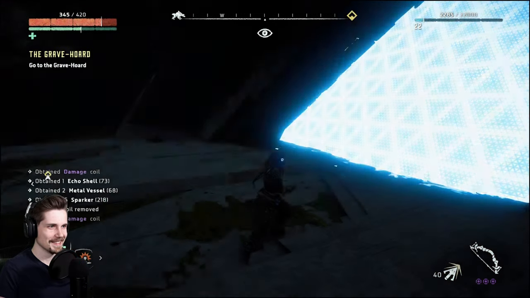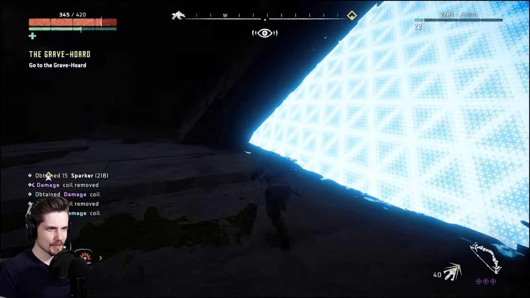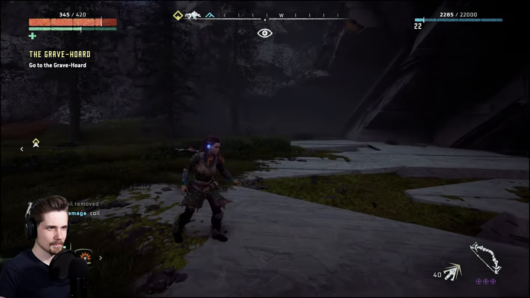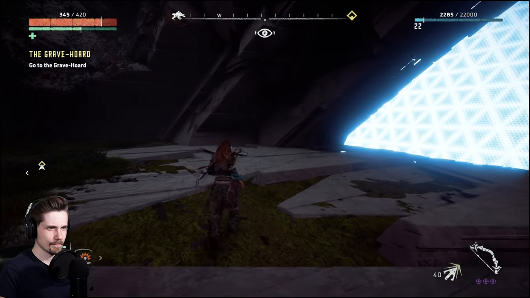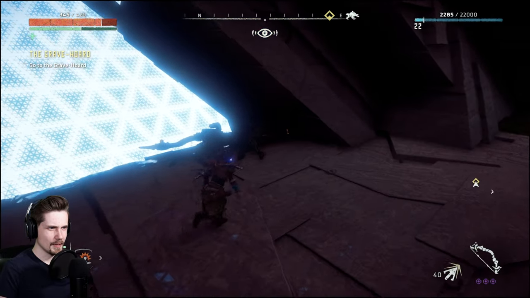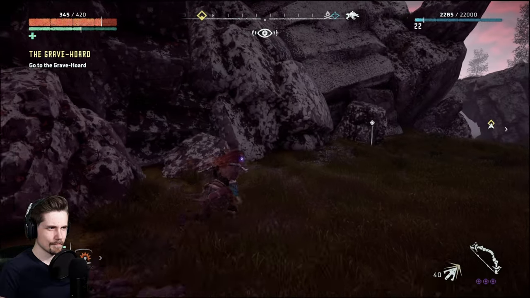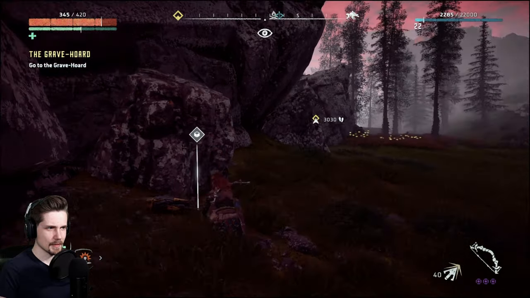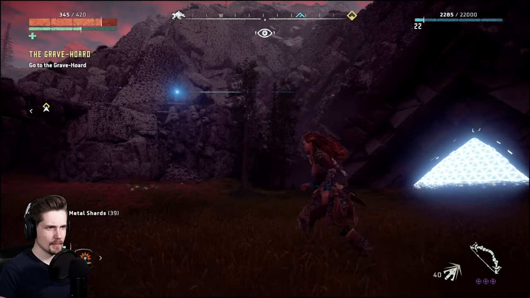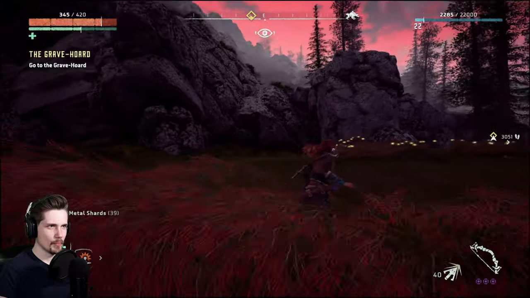Got one skill point. It's not enough for anything. Alright, there must be an entrance here somewhere. I don't really see it. Do you see, like, an override device or something? I didn't really see it. Do we have to go up? Because I see a watcher there. Why would they put the watcher there?